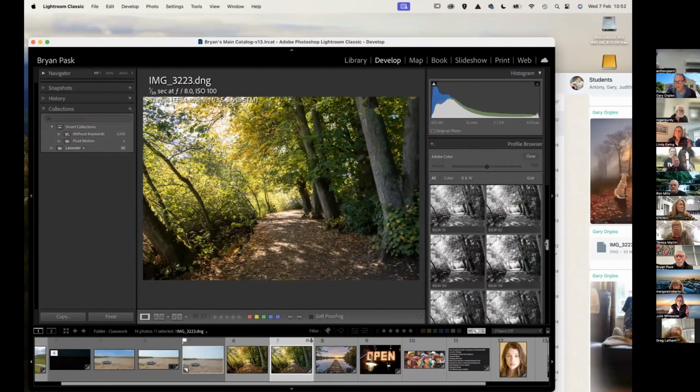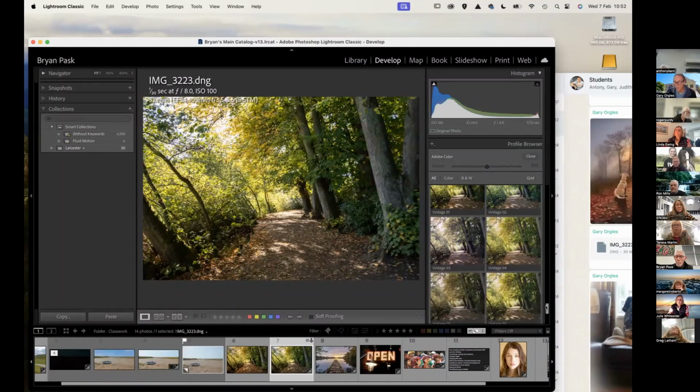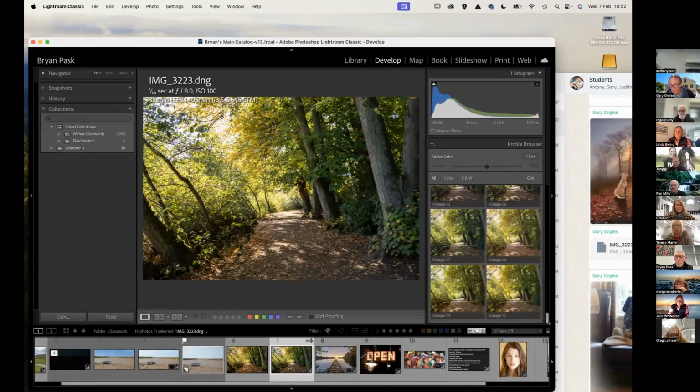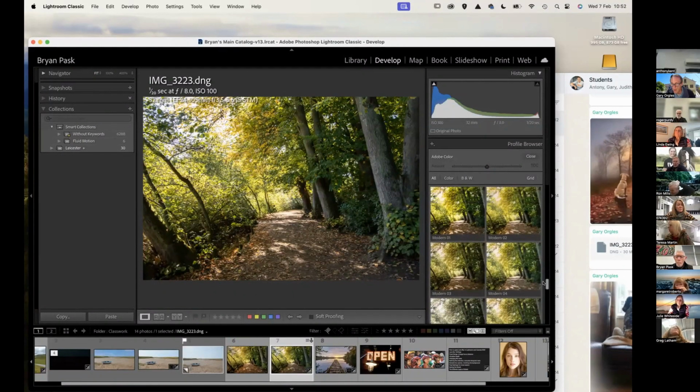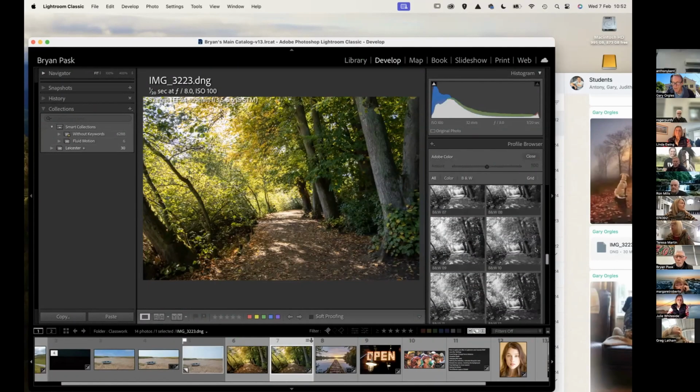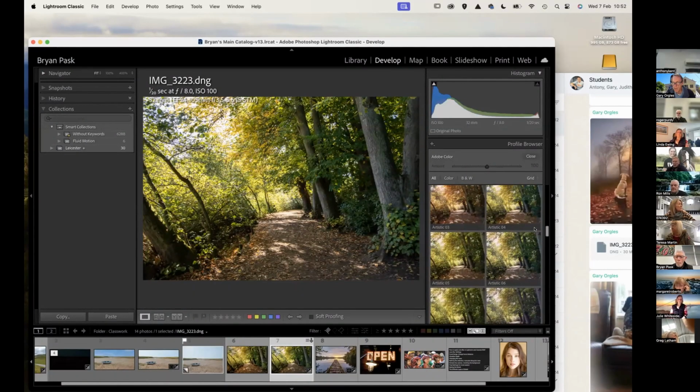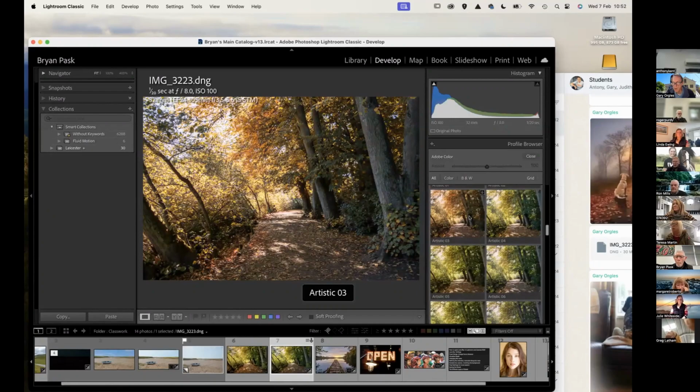I'm going to just scroll down on Brian's things. I think they're all black and white. There are some old vintage ones, but I looked at that one, and I thought it looked quite nice. It was aiming for that one there, because we can warm that up. Do you all agree? I've gone for that one. I like that one. Yeah, artistic 3.